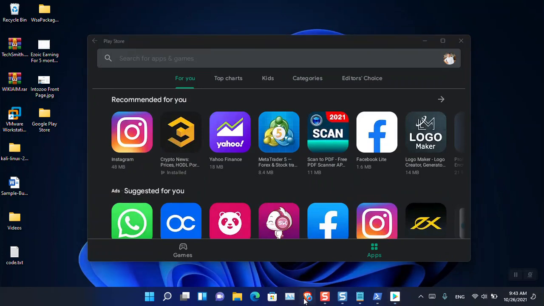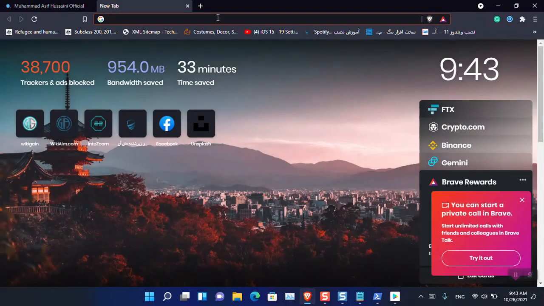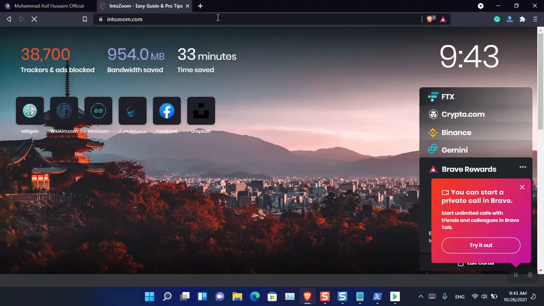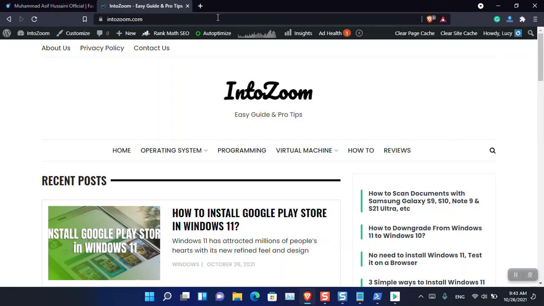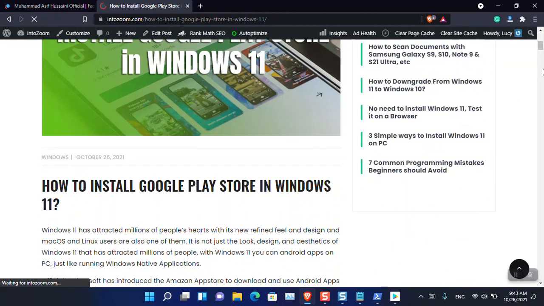Now I also want to point out something. Yep, hold on a moment please. I just wrote an article on intozoom.com, and within the article I mentioned how you can install the Google Play Store in Windows 11.